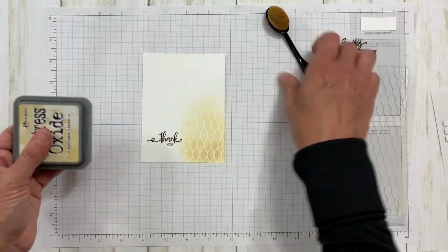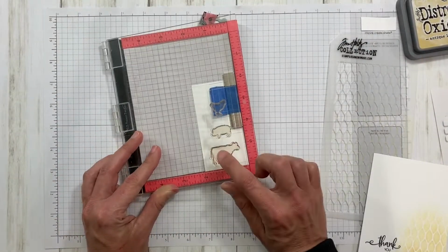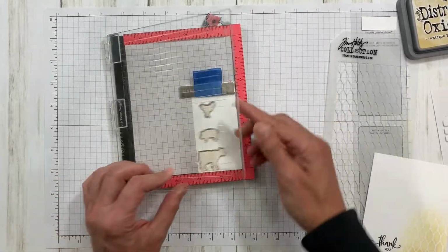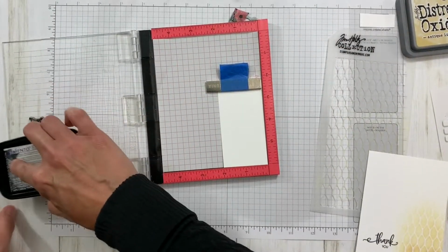So next thing we're going to do is stamp and die cut some animals. Here I have these preloaded in my mini MISTI with a scrap of white. I'm just going to move the bar magnet here. Again, the MISTI is really helpful to get nice solid black animals.